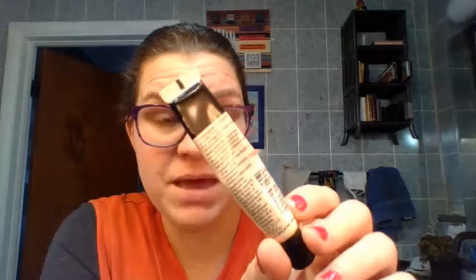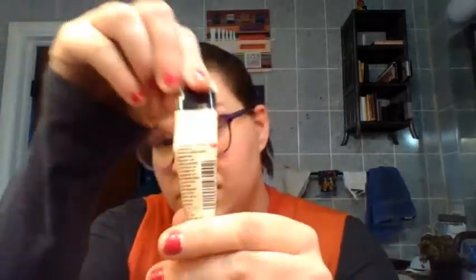The final number I rolled was number 39, and that is Simon Says, which is a your-choice product. Because I have the foundation, and if you've been watching me and paying attention, I've been mixing a concealer with my foundations because they're too dark for me right now, and I refuse to buy a new one until I use these up. So I picked the Master Conceal by Maybelline and I will be mixing it in to make the foundation the right shade for me. That is my choice and that is what I will be working through.